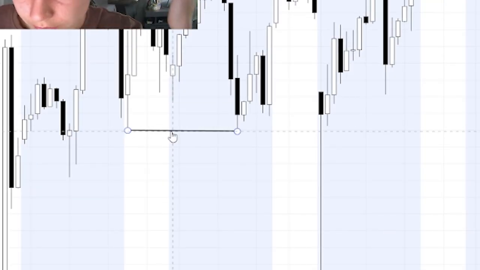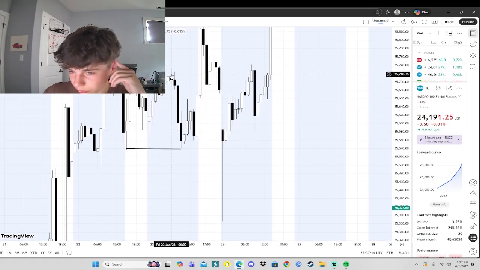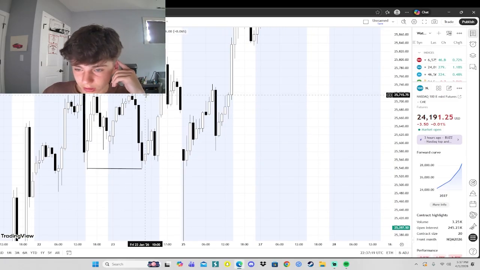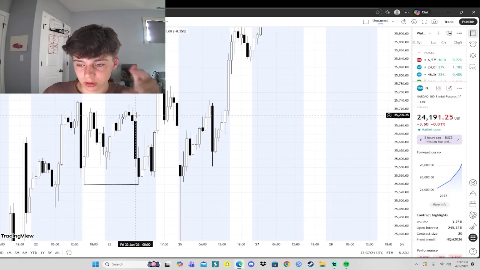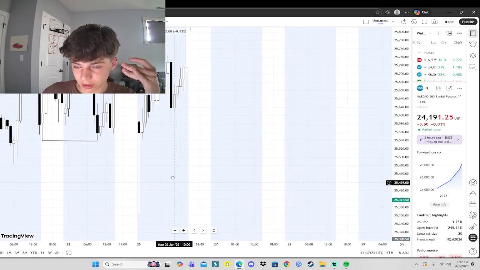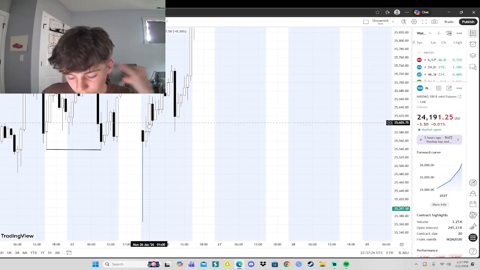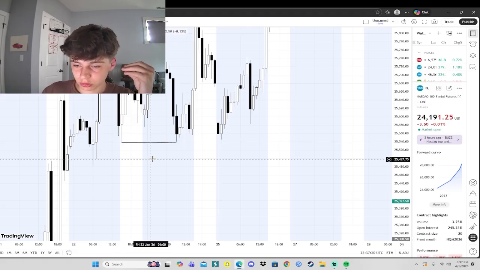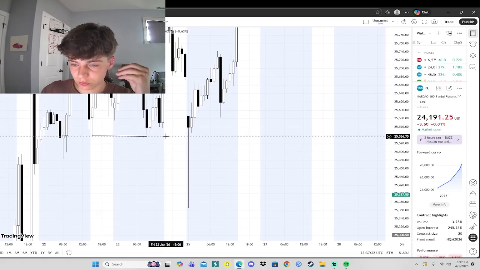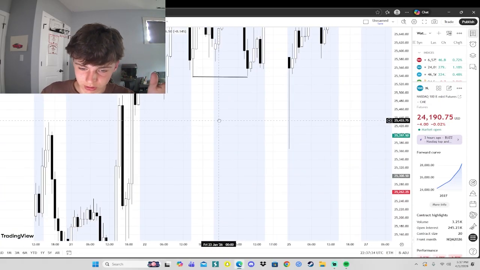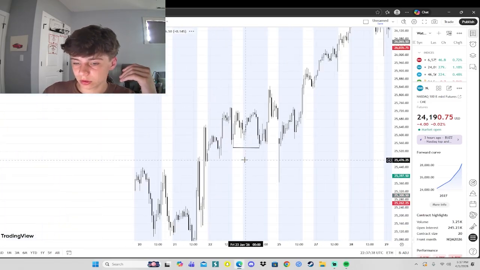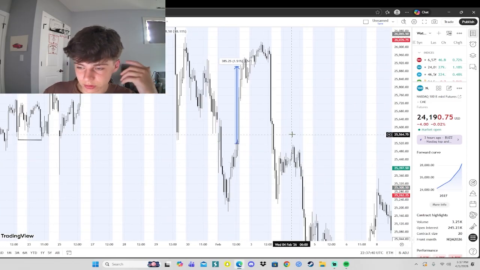Looking here, we have equal lows. Created a low, retraced a little up, traded back to that low, and that wick got to the exact same spot as the other low. Now, we did retrace back into this the next day, and we created a new day opening gap, which we'll get into later. As you can see, these equal lows, equal highs, pretty simple. This one wasn't exact, but I just wanted to find an example. But as you can see, they're pretty easy to spot and can be used as target points.